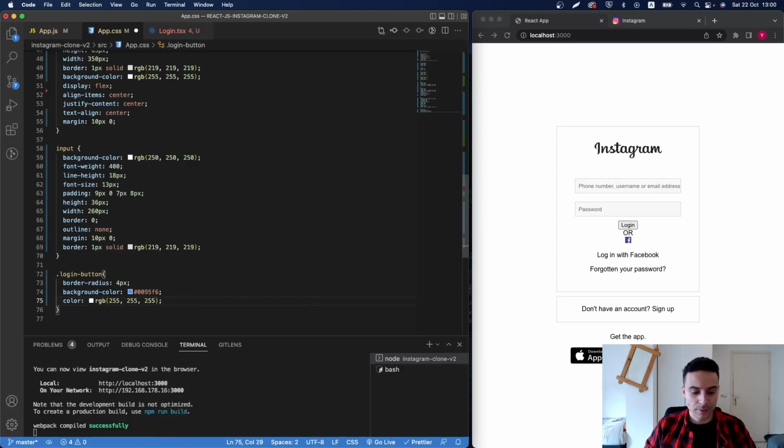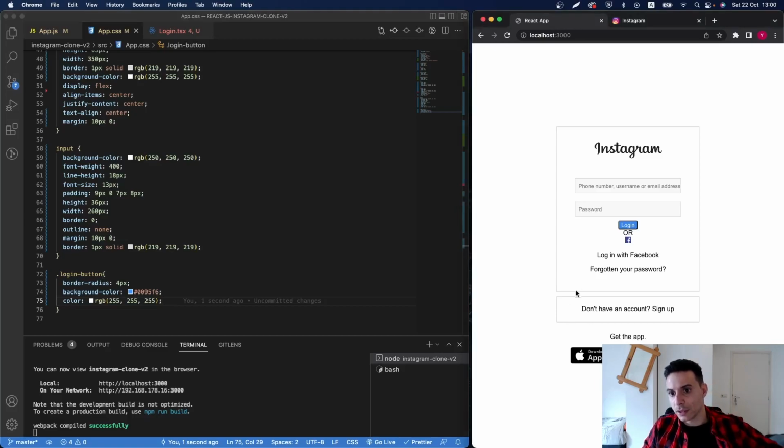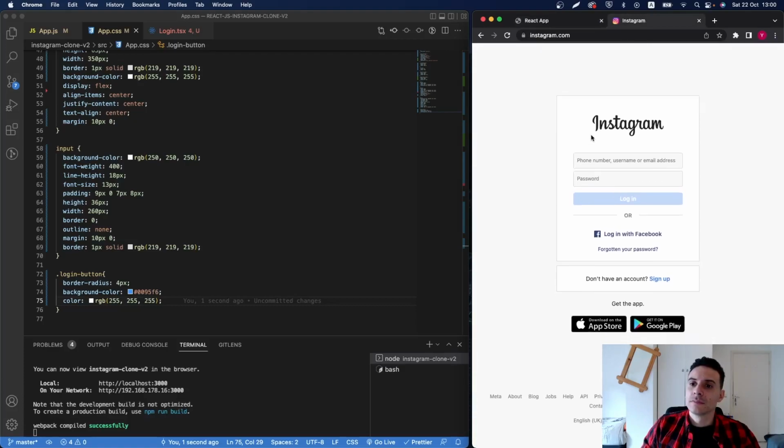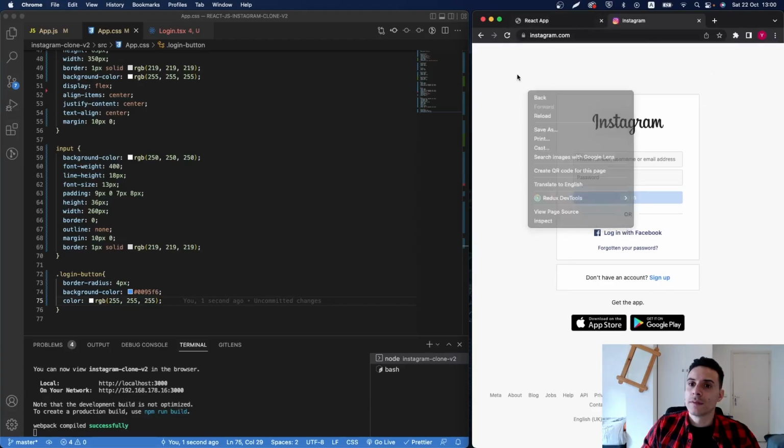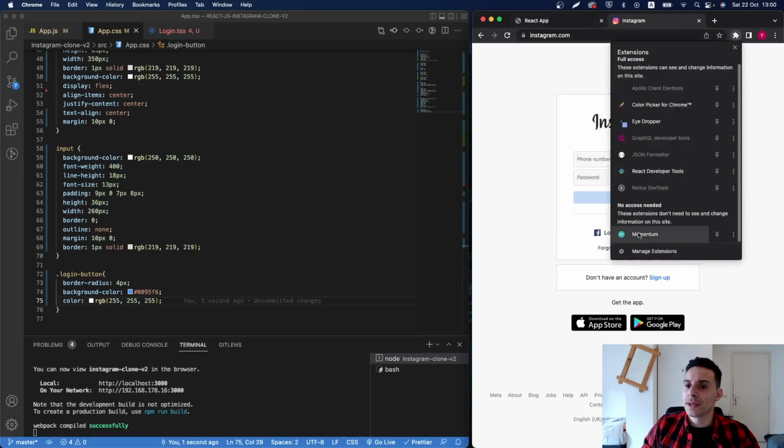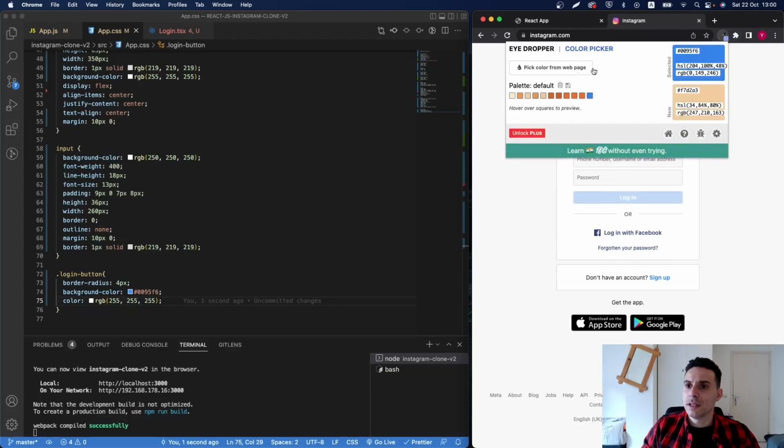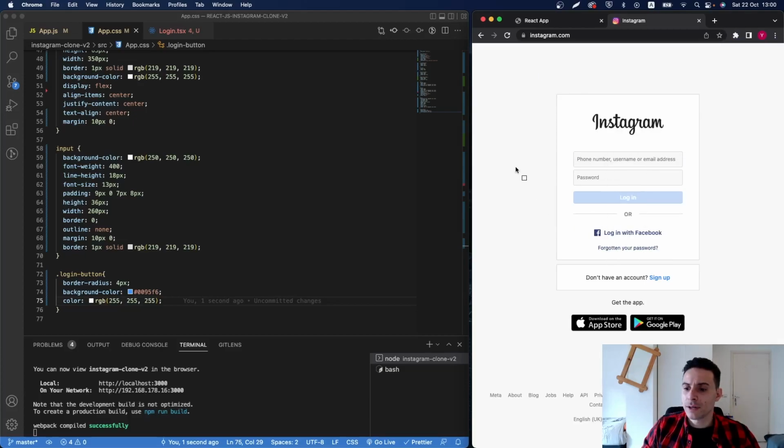Okay. By the way, now you can see that as we gave some background to the inputs, now we can clearly see that there is difference in the backgrounds. This is white and this is gray color. Okay, we can also inspect the body background, which is again this 250 RGB.